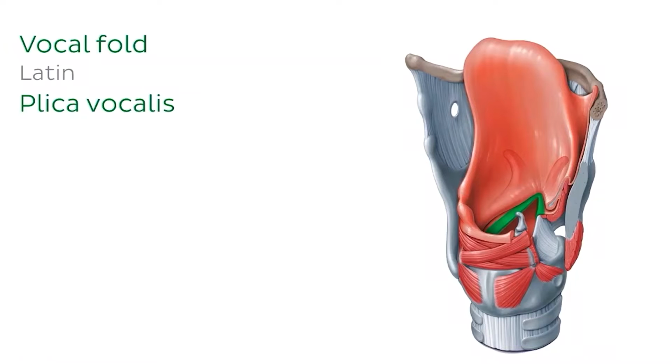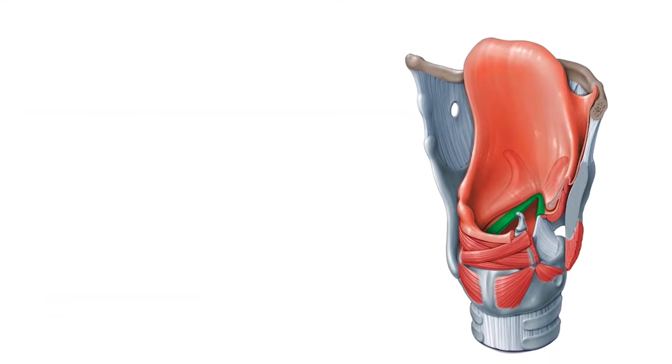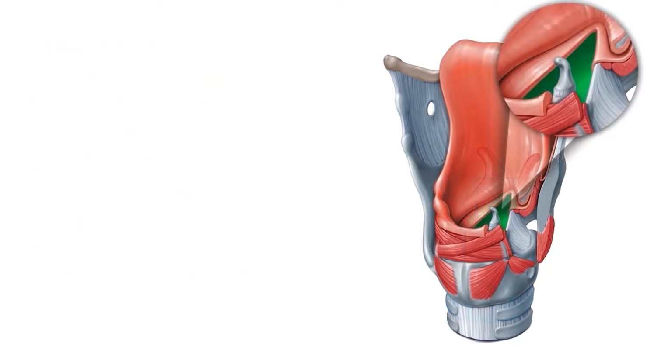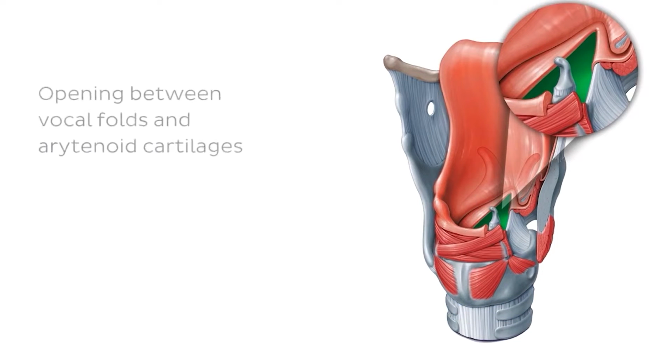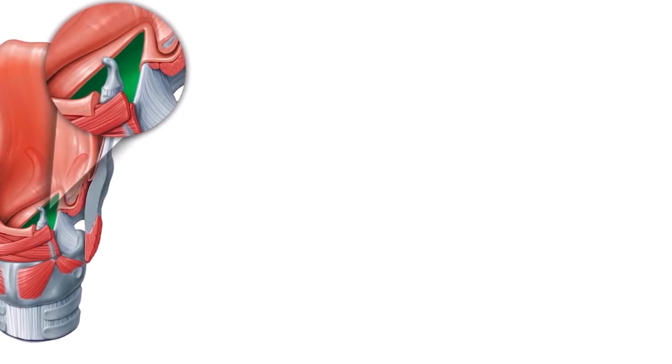Then we have the vocal folds or vocal cords. It's a fold-like soft tissue that is the main vibratory component of the voice box. Comprised of a cover, vocal ligament, and the body. Those are the parts of the vocal cords. Then we have the glottis, the opening between the two vocal folds. The glottis opens during breathing and closes during swallowing and sound production.